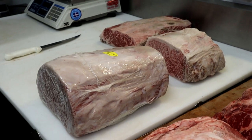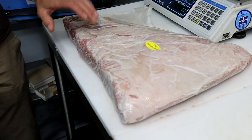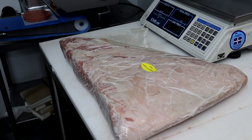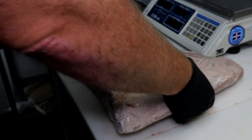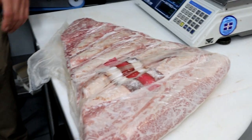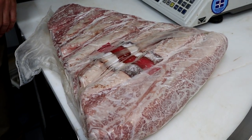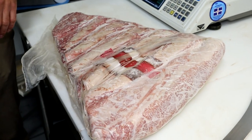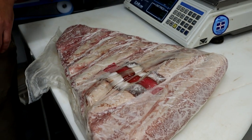have boneless short ribs. You do have boneless, yeah. So this is A5? Yes, and it's graded the exact same way. This is boneless short ribs. You can see where they actually took the ribs out of the piece. Oh, wow. So what I would do with this is I would probably cut this right here, and then I would slice it on a deli slicer, like that. And then what would you charge per pound?